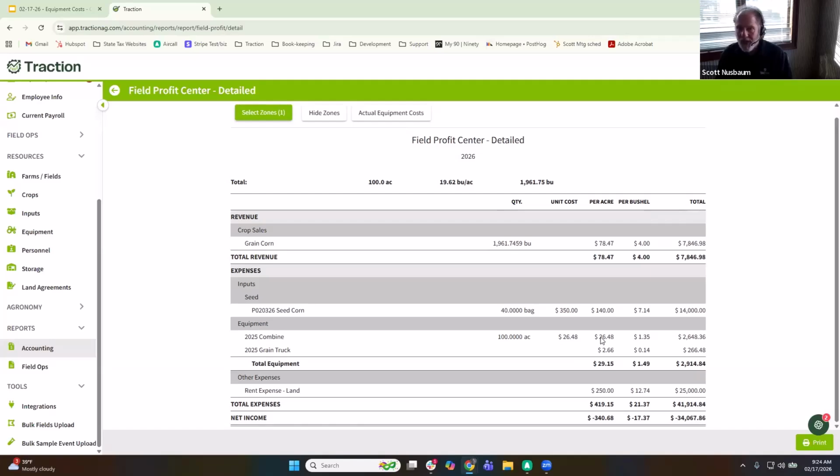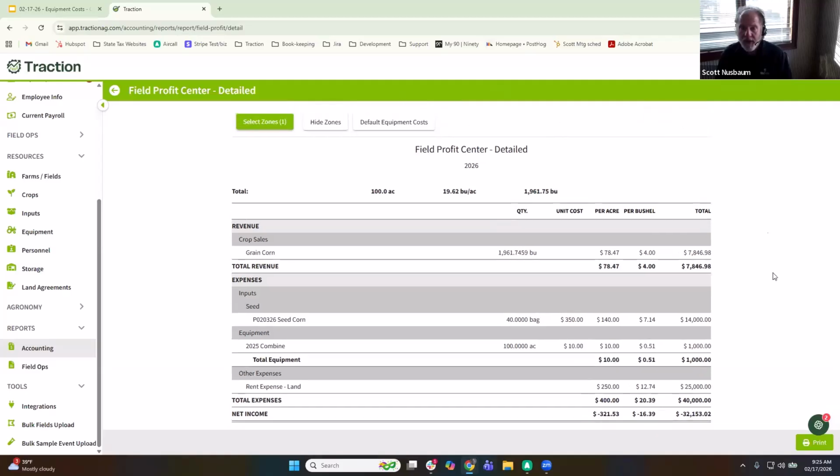So if that number's high, or maybe I haven't really kept really good records and traction for all the costing side and it's unrealistic, I can always switch this setting up above and say, no, let's redo that report based off the default cost. And if I do that, it's switching it over to those $10. That's only for my field record ones, but it allows me to kind of see it on the default cost basis.